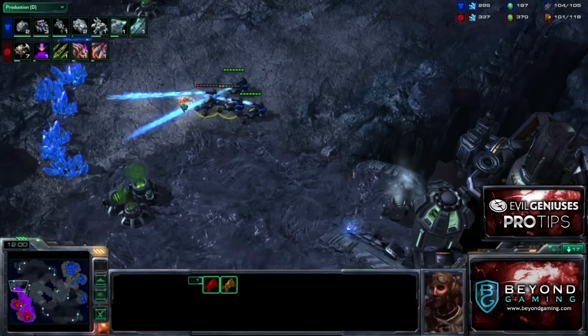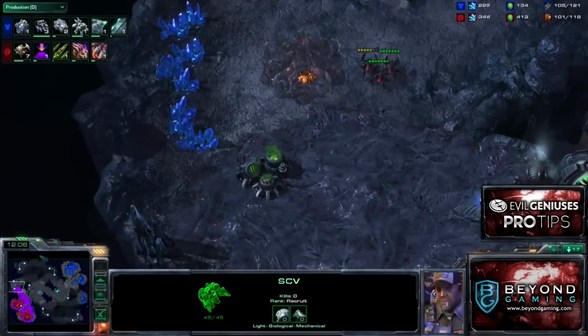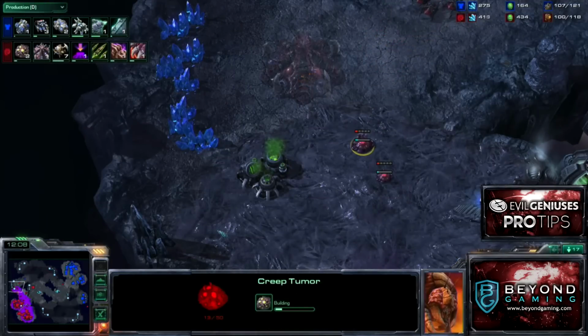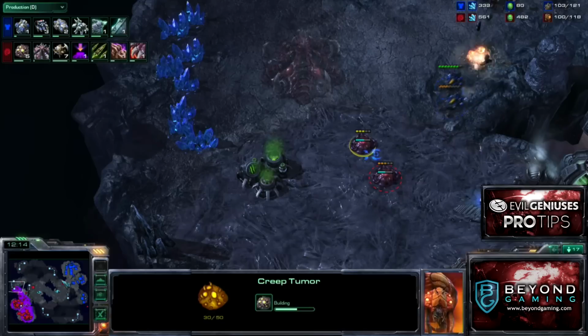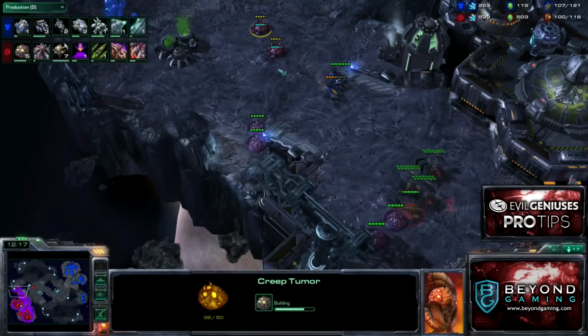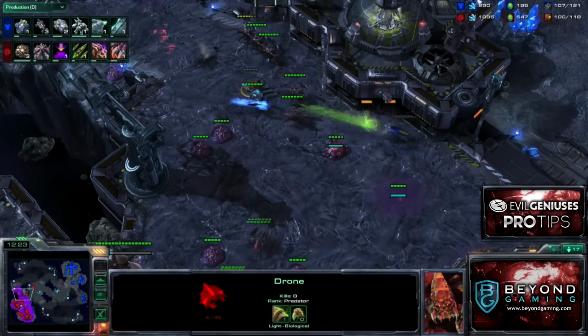And they're a very good move by him, taking out that drone, delaying my third base once again. And see, his third base is already done before mine has even started. That's a pretty huge disadvantage for me. It's the benefit of early Hellion play. They give you so much map control, particularly if you're not opening roaches immediately.